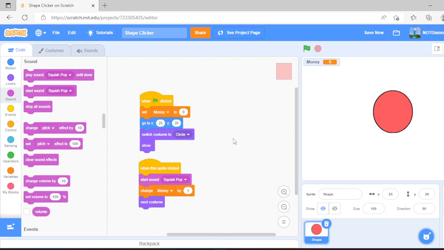Now that we have our shop button, what we're gonna do is go to your backdrops. You're in your backdrop? Good. Now that you're in your backdrop, you're gonna make a new backdrop called shop. Oh, and also, I didn't mention this, but color your background. It's gonna make your thing look a lot better.